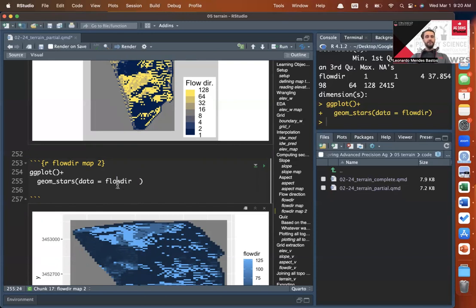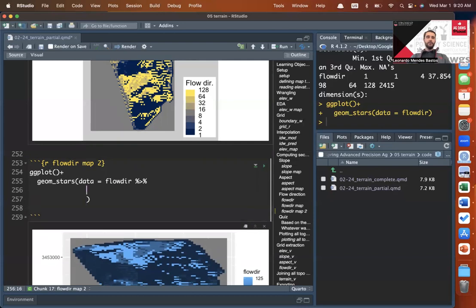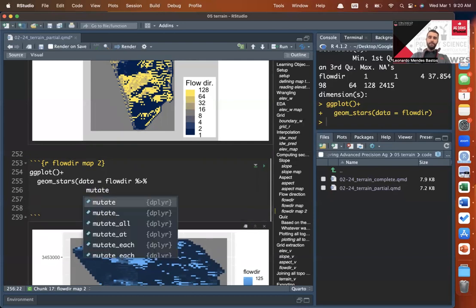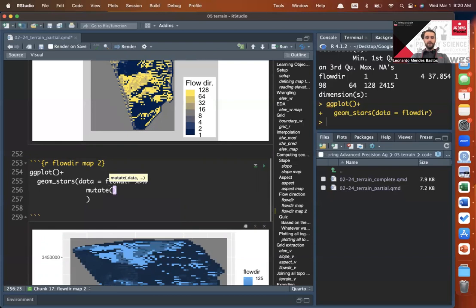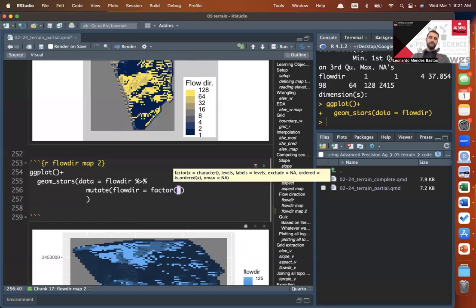So if you have your data right there, you can just add a pipe. We're gonna do a mutate. And I want to call this column still flowdir. So I'm just basically overriding the column flowdir inside of the object flowdir. Sorry if that's confusing. And then there's a function to force this to be categories, the function is called factor.